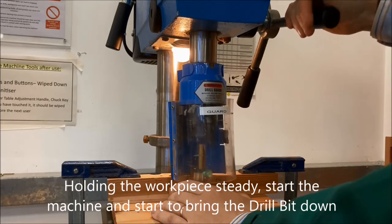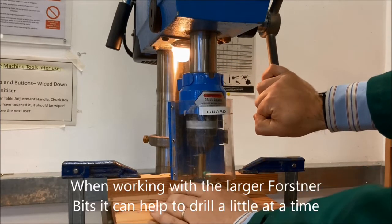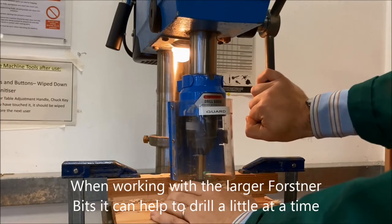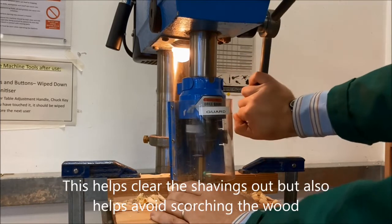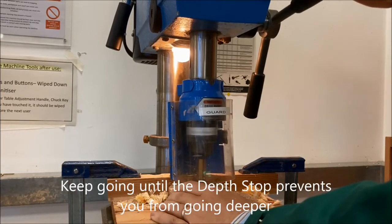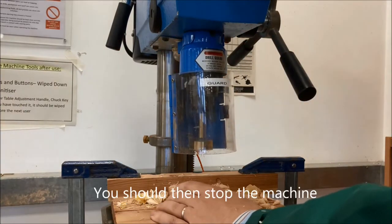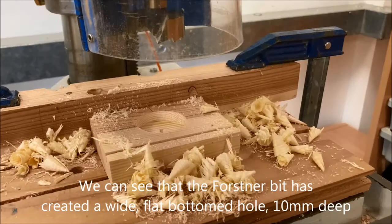Now, as you can see, we're going to start to bring the drill bit down by turning the handle. With the Forstner bit, it's quite good practice to take a little bit at a time and let the drill come back up so that scrap can get cleared out. It's less vital to do this with a standard twist bit, but certainly with the big Forstner bits, it is slightly easier. We're going to keep going until we get to the depth stop. We can feel that it's not going to turn any further, so we know we've got down to the depth that we need. And we've got our hole drilled effectively to the size that we need.